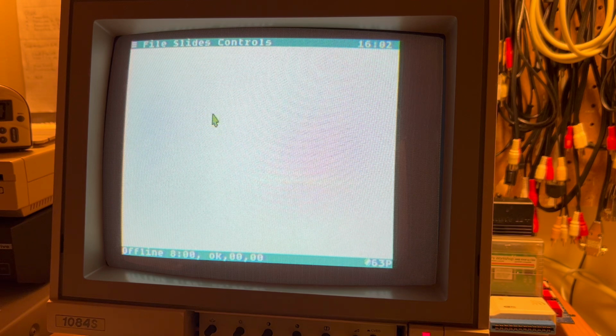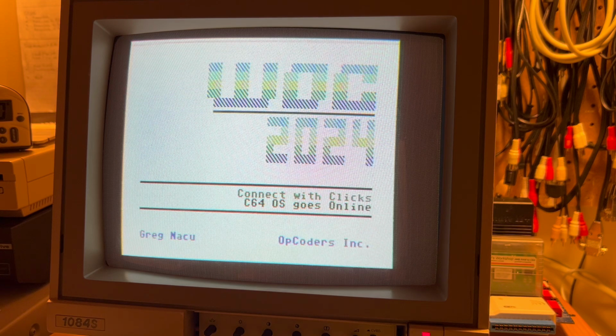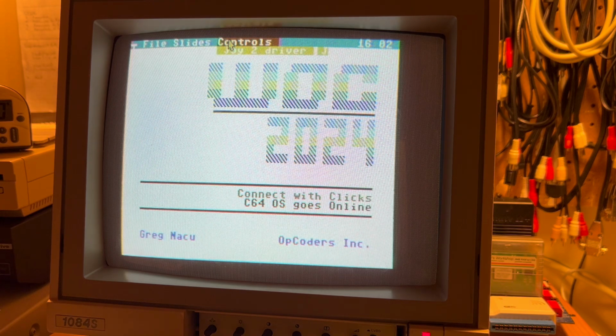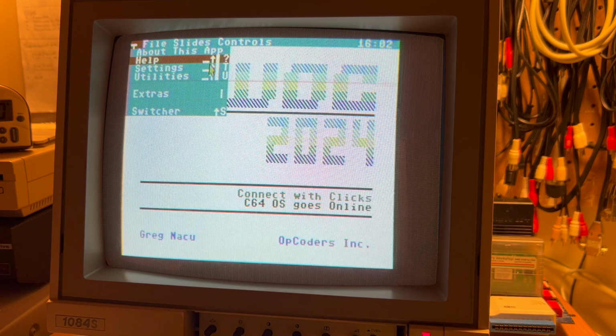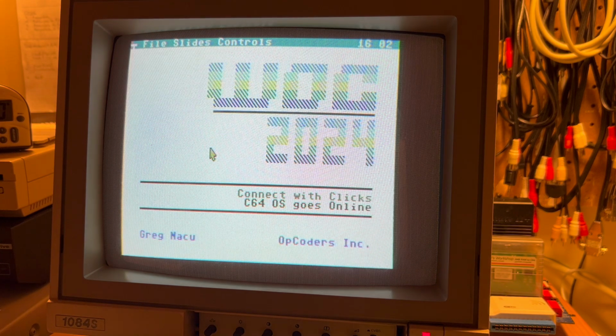You have the mouse cursor right here in the middle floating around, but you see that when we start, the mouse cursor disappears. And if we bump the mouse, we can get our mouse cursor back, and we can even reveal the status bar. You can see that these look a little broken, right? The reason for that is that when the slideshow starts, it actually changes the character set, which allows us to use PETSCII graphics characters in our slideshow, even though C64 OS itself uses a custom system character set.